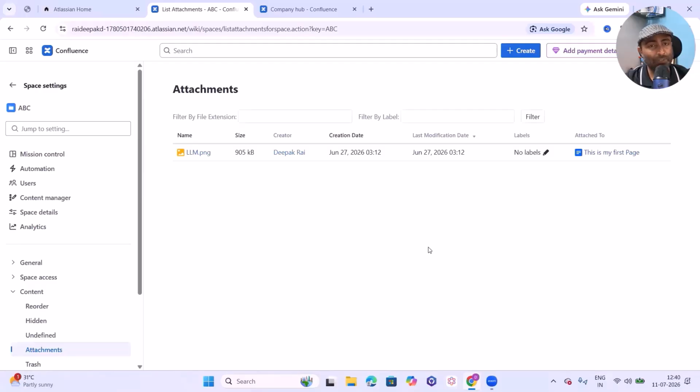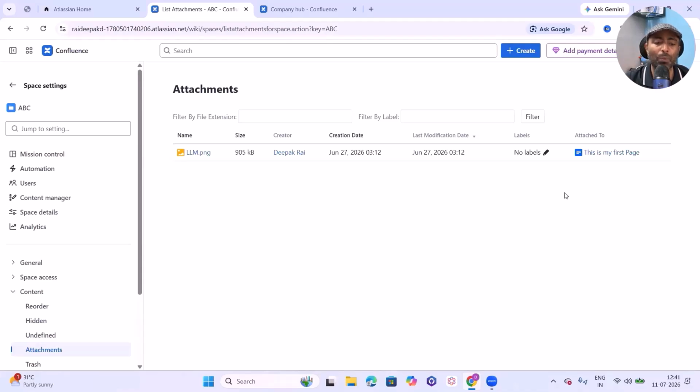Which all attachments we have, we can even see. Consider if down the line our space got full and we are getting the message that your space has consumed too much space, because by default Atlassian provides you 2 GB of documentation storage. But later, if you want to extend it, definitely you have to pay. But the company doesn't want to invest in the space itself.